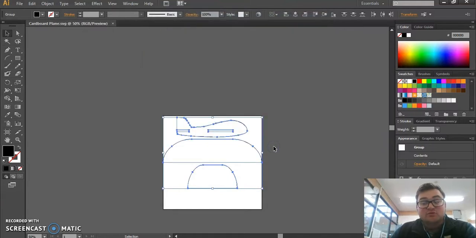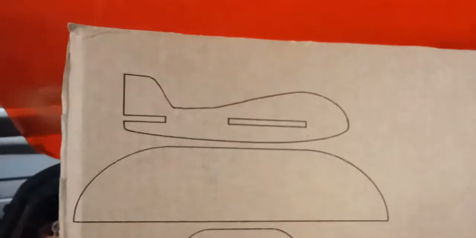Okay. So now next what you're going to see is the laser cutter cutting, and hopefully this turns out okay. And so here we are cutting out our cardboard, I was going to say cardboard paper plane again, but yeah, cardboard plane. Hopefully you can see there, it's just doing the back section. Cool. And here we are, a few moments later, with the finished product. So we'll take that one apart and see if we can fit it together.